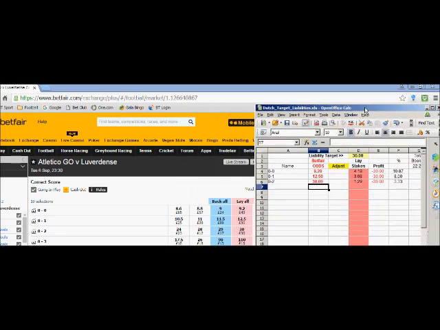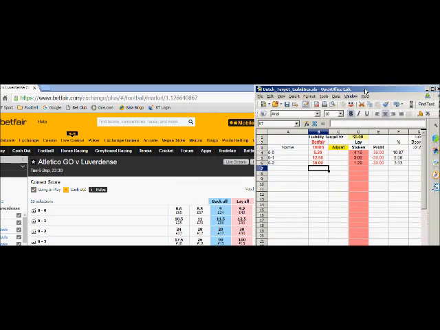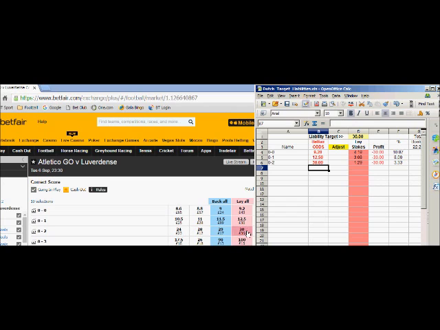So place it alongside so that you can see the odds down here and you can type them in there at the same time. Now if we decided that this game between Atletico, Gio, wherever this is, and Luverdense, never heard of those two, if you decided it wasn't going to end 0-0, 0-1 or 0-2, you might lay all those for a set liability of maybe £30. So we'll stick these 9, 2, 12.5 and 30 in there.